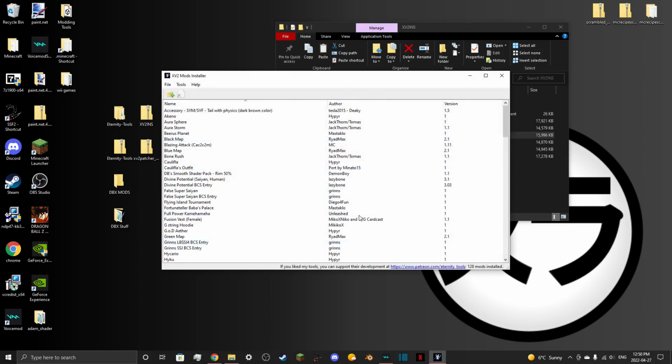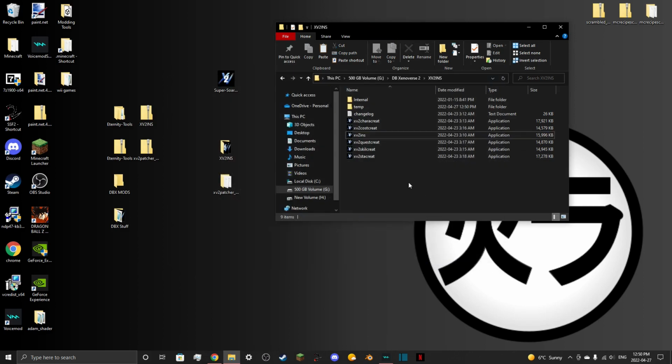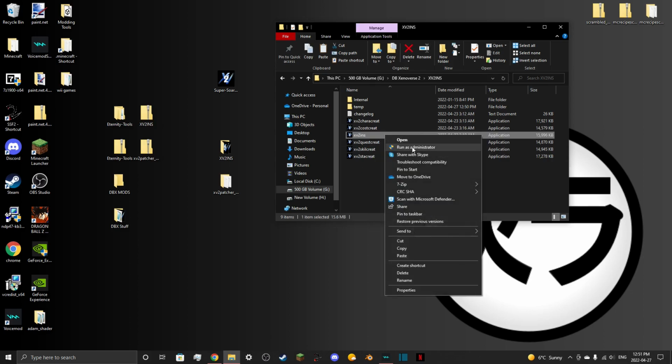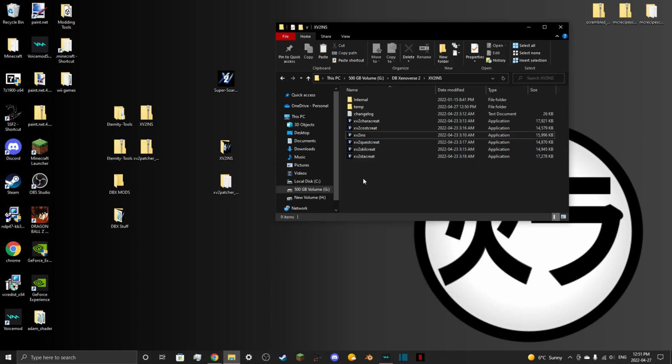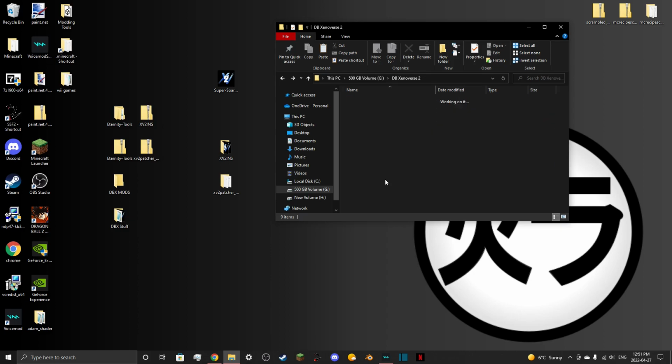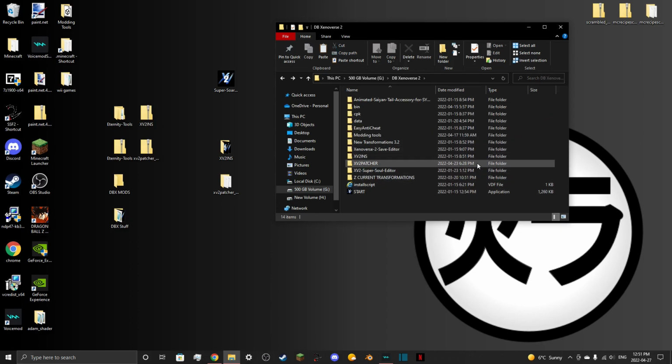just run it to make sure all the mods show up as they do, which is good. So if that doesn't work for you guys, just left click it to highlight it, right click it, and then click run as administrator, and then just go through whatever steps it has there, and then that should allow you to configure your installer. If the installer needs you to configure a game path or something, there should be a box with three dots in it or something, and then from that screen you just navigate back to this right here, and then it works. Then it should work just fine.